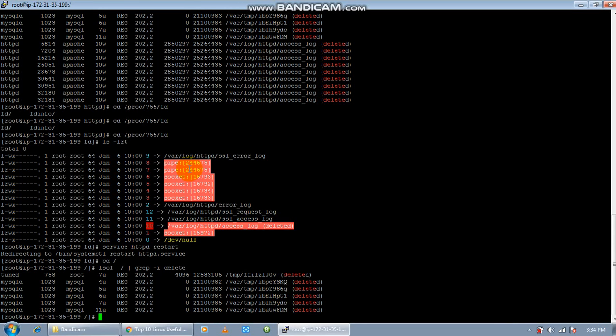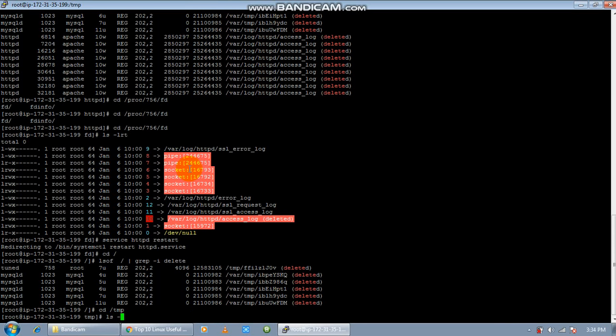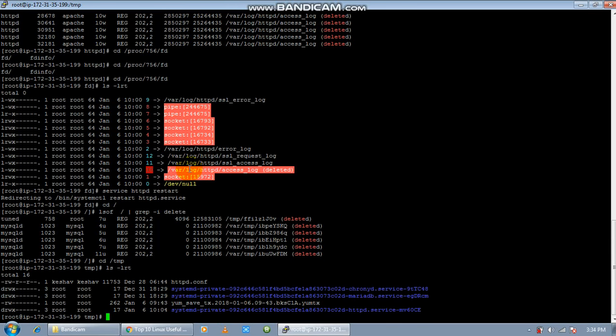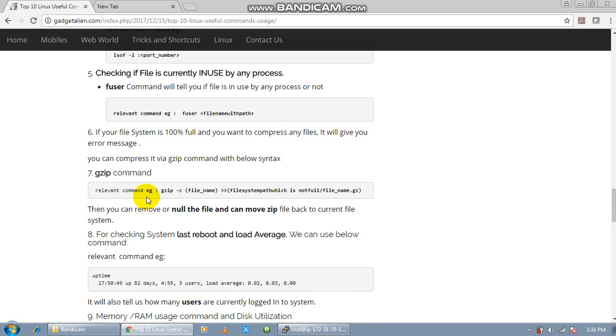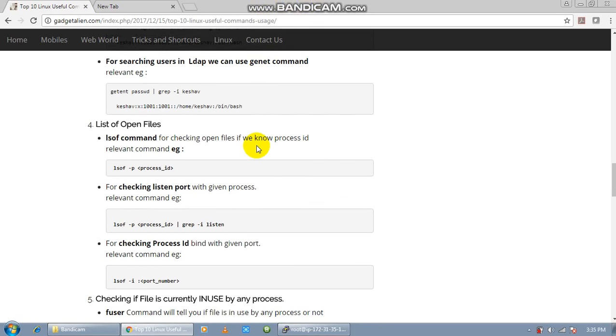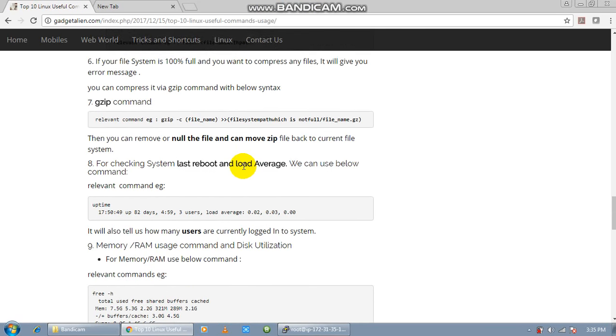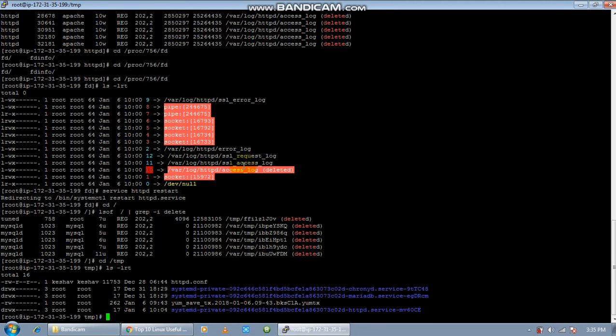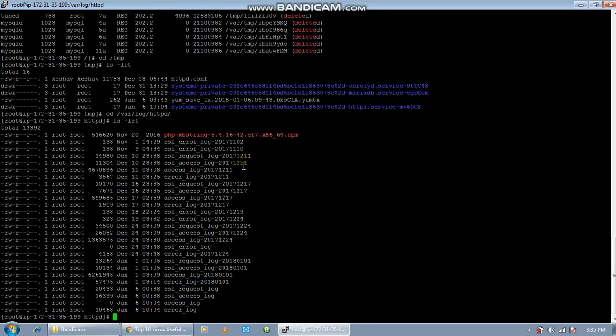Sometimes our file system gets full, and at that moment when we are zipping any file, it gives us an error. At that time we can use the -c option, which is pretty good for this usage. I will go into the HTTP folder, to the access.log file. We can use zip -c, C for console, and it will redirect the output to some other file system.